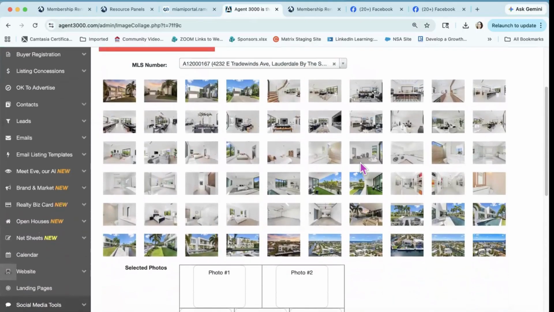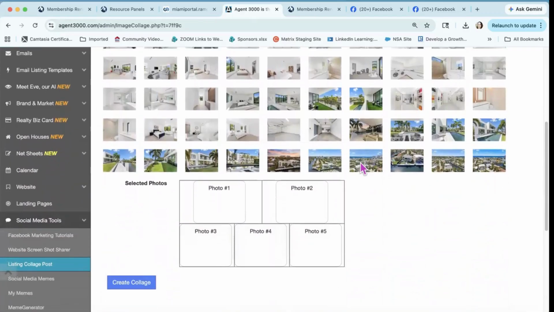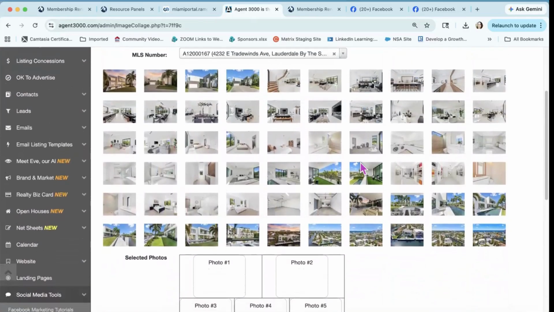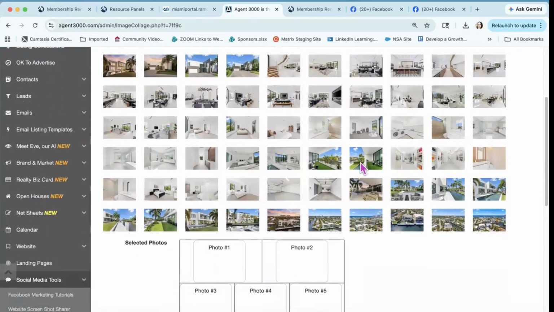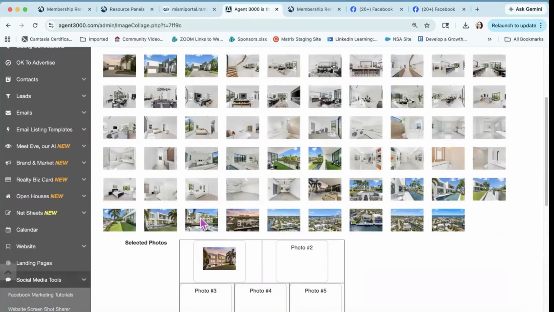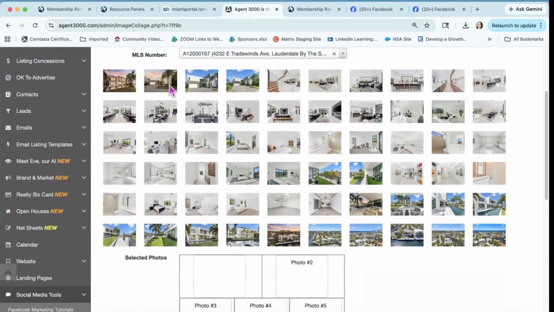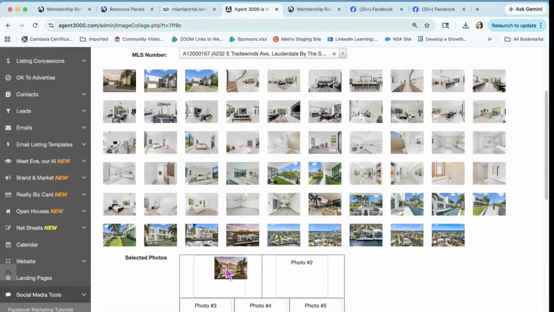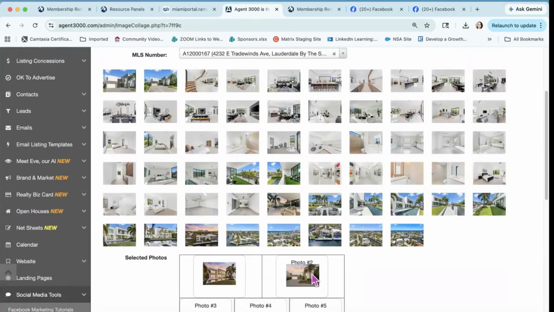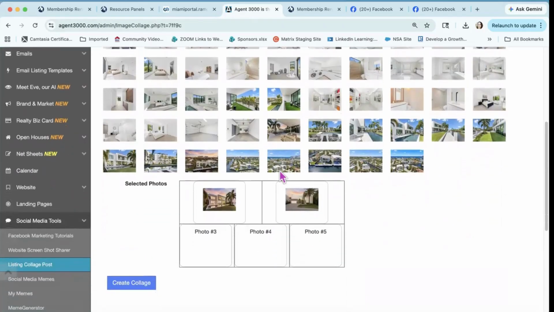Now, from all of the really nice pictures, I only have 5 spaces, so I'm going to make the most of the images that I have. You're going to select the images and drag them into place. I have some with that dusk look, and it looks like we also have some shots of the property at the bottom. I'm going to choose some of the images here.